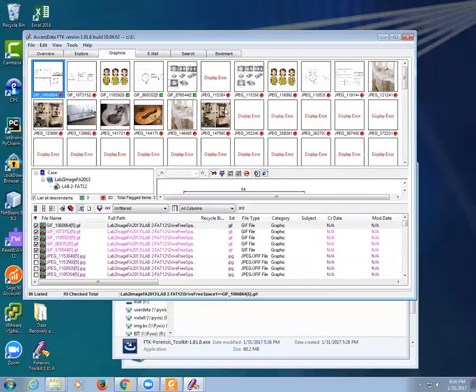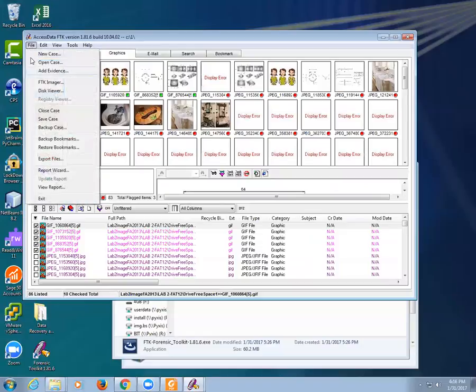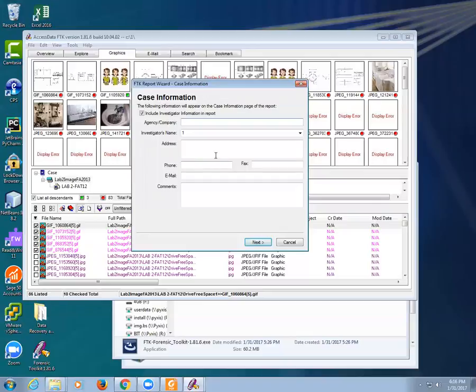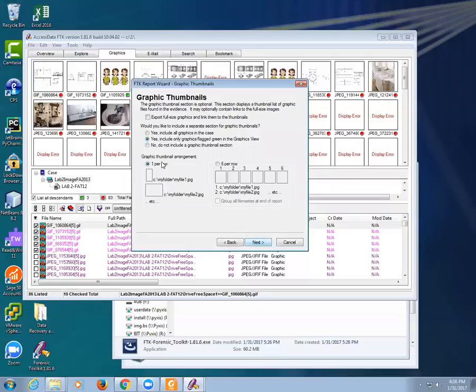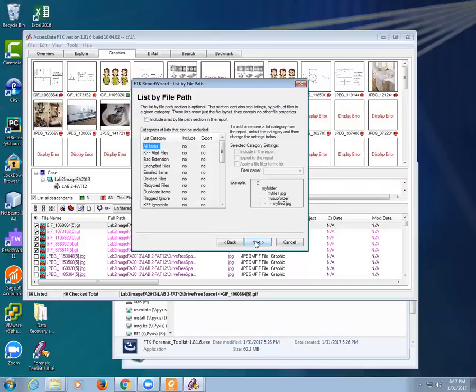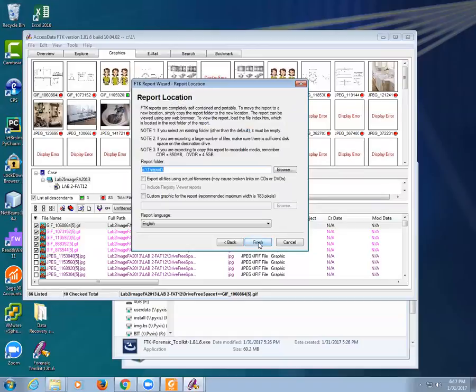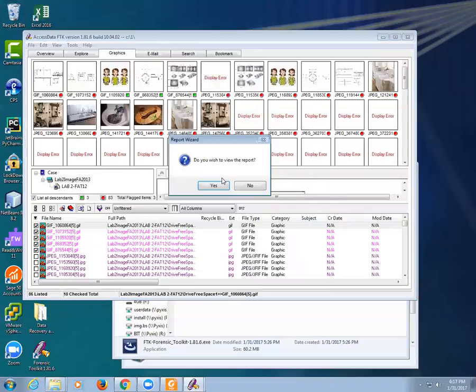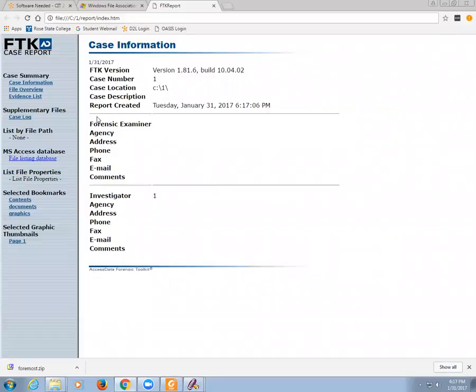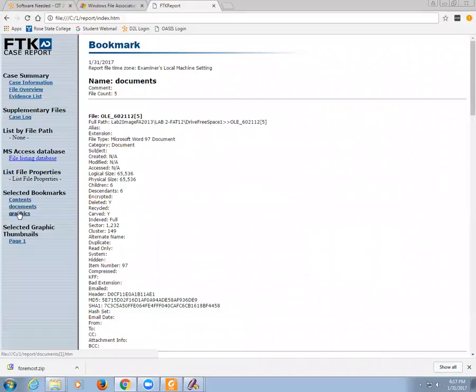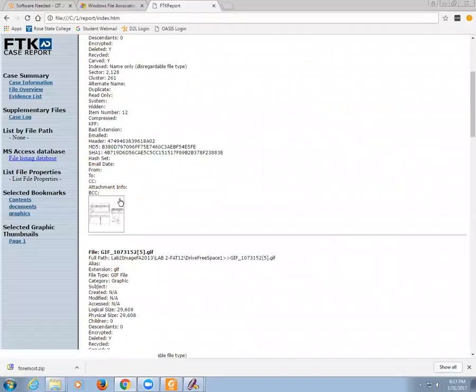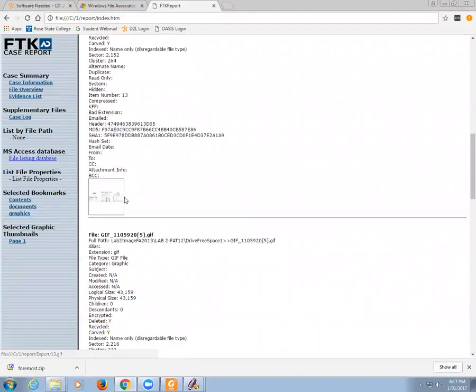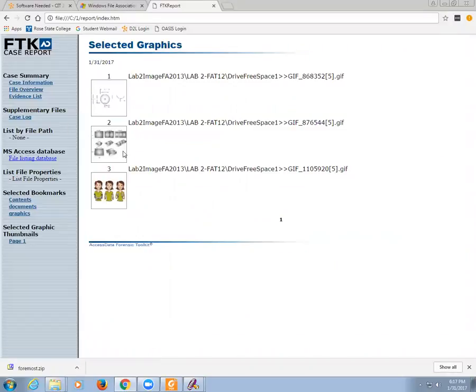So how do you want for us to put in? As long as I see them in the report, I don't care how you put them in there. You literally could not include graphics that way and then add the bookmarks. So you could go in here and don't include the graphics, and then you don't just leave all that alone. But when we get to the bookmarks, did it do the bookmarks? Oh, it did them automatically. It added the bookmarks automatically. So if you add all the bookmarks, you're good. Just next. If you did select the bottom, it can make the graphics there as well. So it's kind of a cool tool.